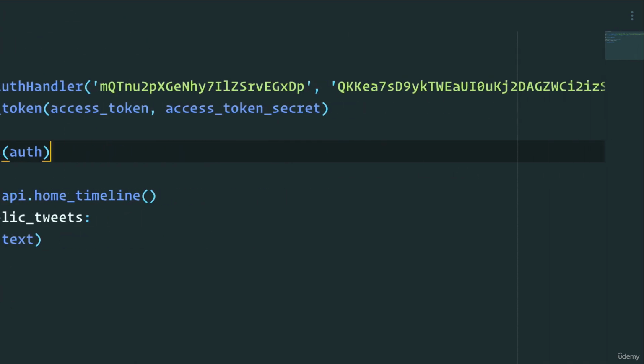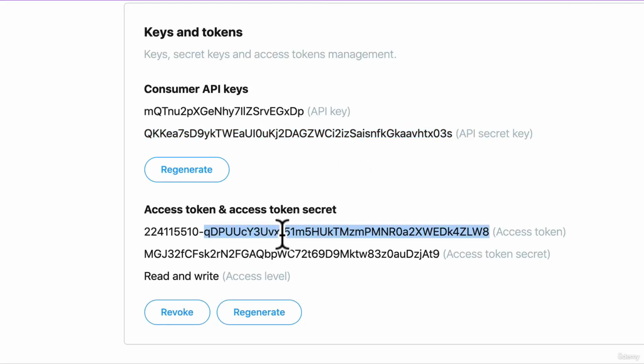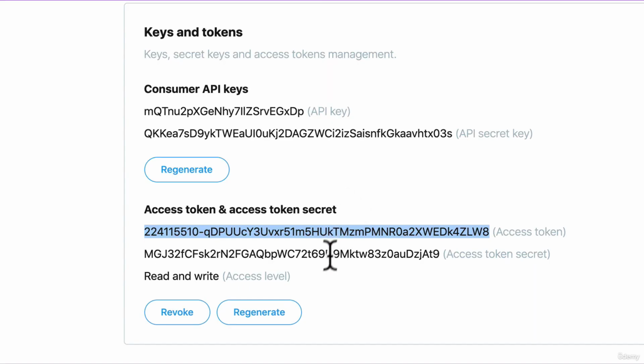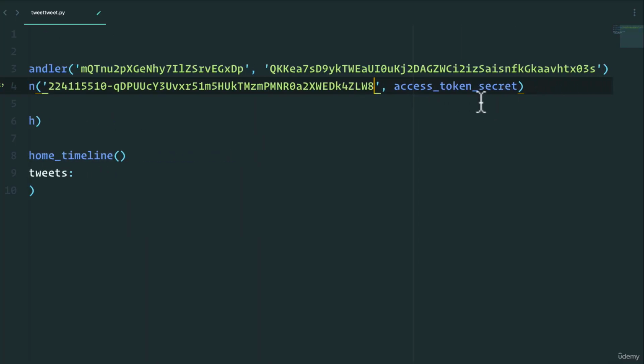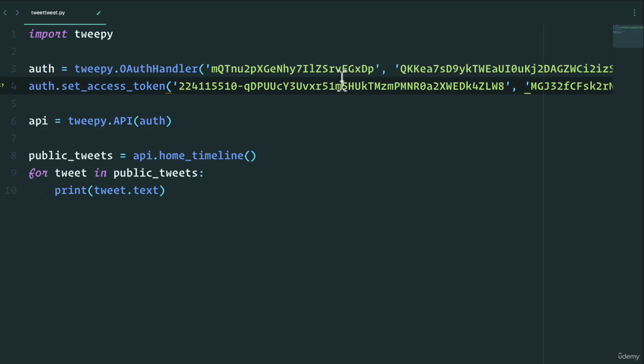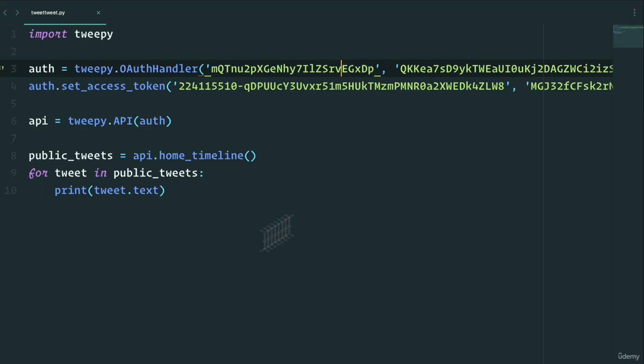Let's make this a little bit bigger so you can see. And then we have the access token and the access token secret. Again, we copy the access token, paste it in here, and the secret. So again, these are the keys that the Twitter API is going to be able to use to identify you, but you don't want to share these with anybody. Even though I'm showing it to everybody, like I said, after this video, I'm just going to regenerate them so that, well, you won't be able to use my keys.